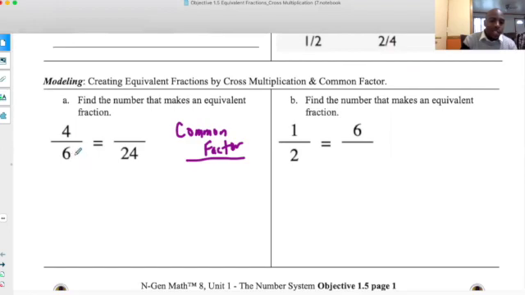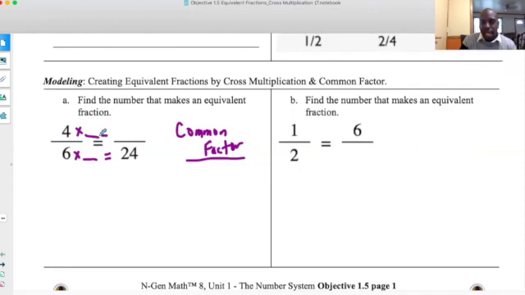We need to ask ourselves, 6 multiplied by something gave us 24. Now, whatever that number is that's being multiplied by 6 that gives us 24, we need to multiply by that same number at the top to give us the new number that needs to go on, that's missing.